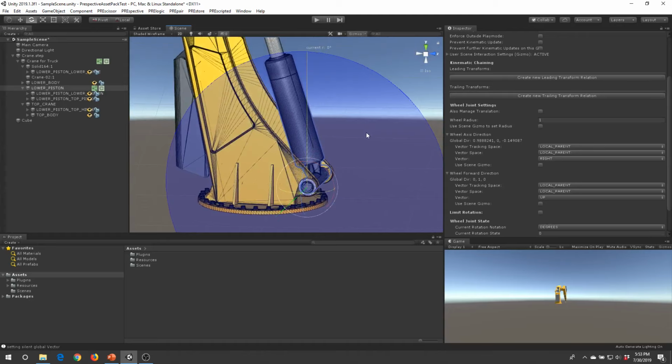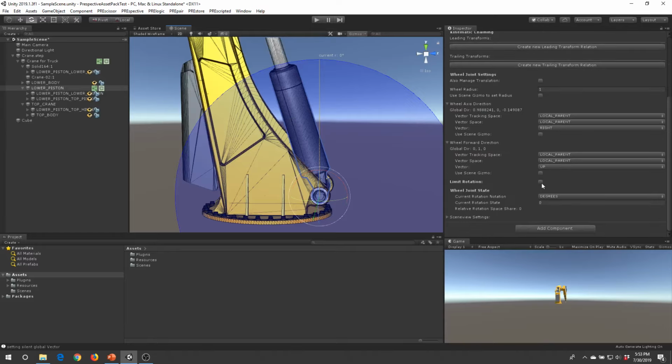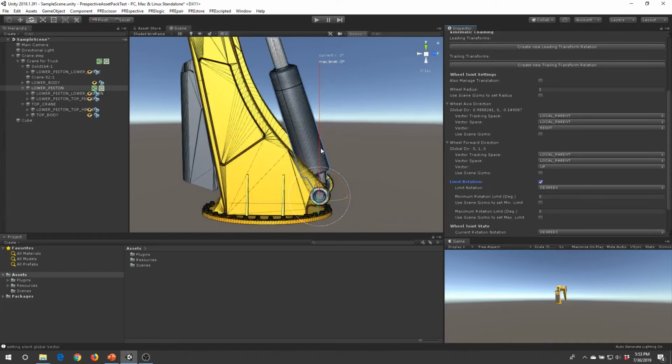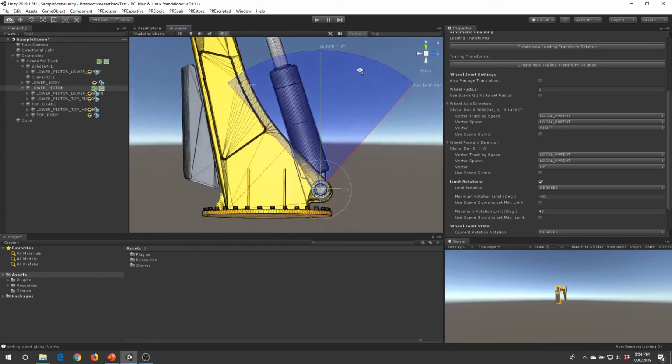For this particular joint, you might want to add in some limits. For now, limits aren't very important because we're going to add in a piston system anyway, but we can just show you how it would work. So let's add in a limit, and now you'll see that there's just one line left. This means there's actually no space for this wheel to move. It's from 0 degrees to 0 degrees. So let's say it's minus 40 to 40 degrees.